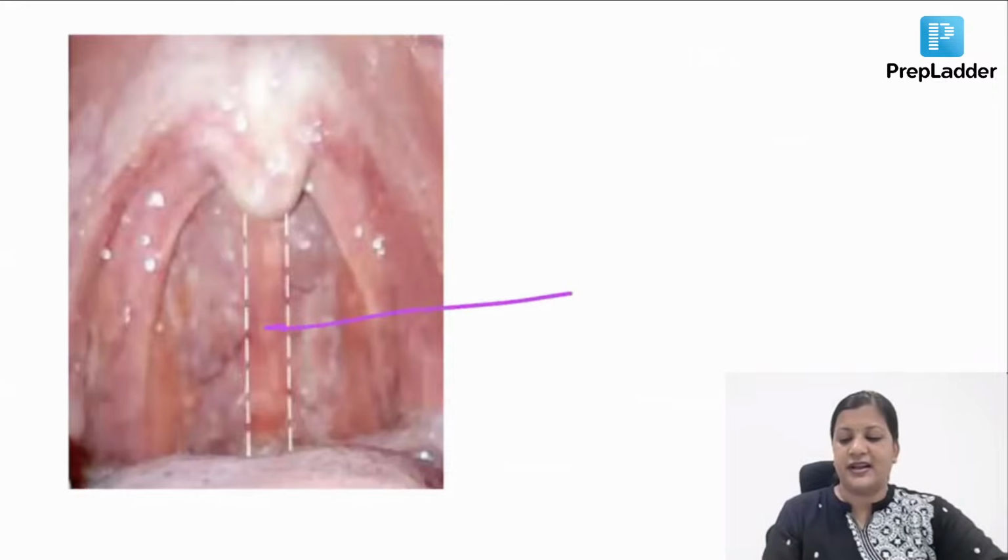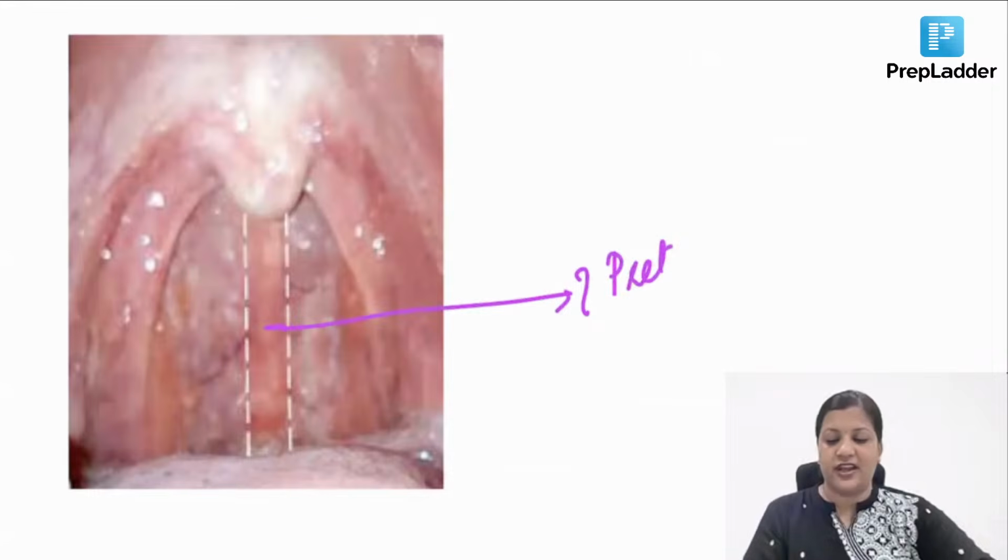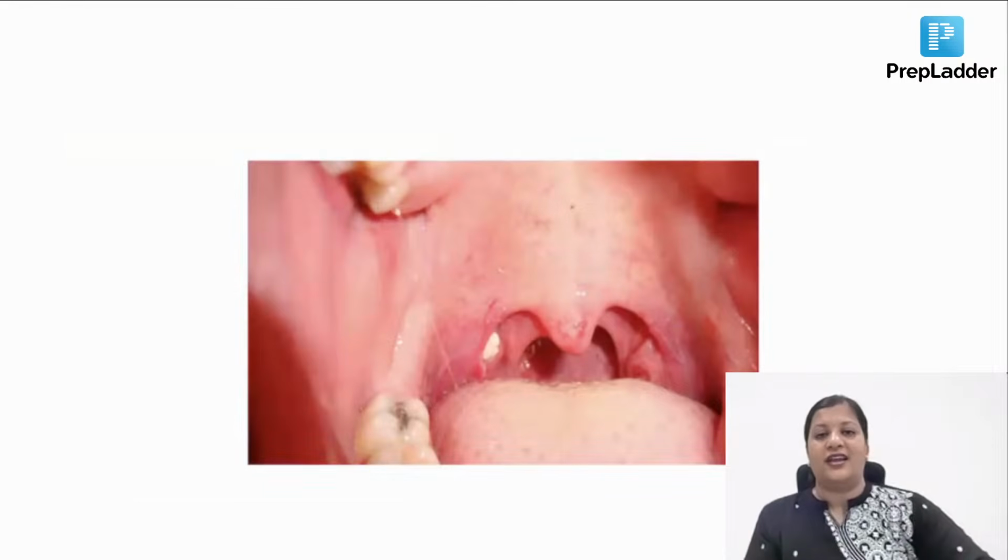Look, see there is a midline bulge. Now we've already discussed. Quick, quick, quick. What should your answer be? If you see a bulge in the midline. Yes, very good. This has to be prevertebral. Very good, Mukesh. This is nothing but your prevertebral abscess. Okay, now look at this image.